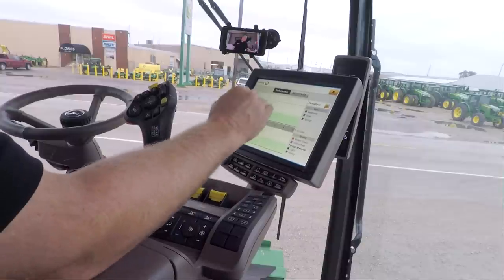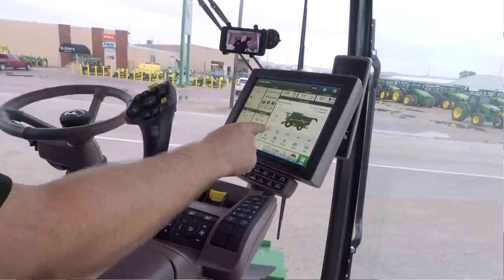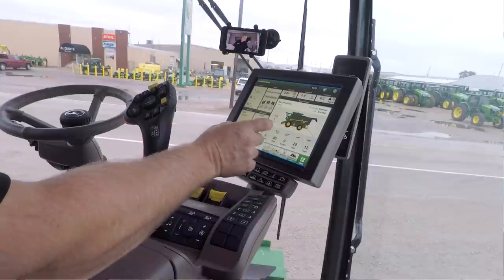So if it notices something has gotten outside of those parameters, the combine is going to try to adjust for it. What you'll see on the home screen is one or more of these adjustments. Your concave, your rotor, whatever, you may see one or more of those turn blue. If they turn blue, that means the combine has adjusted them and it's making an adjustment to try to improve the performance of the machine.